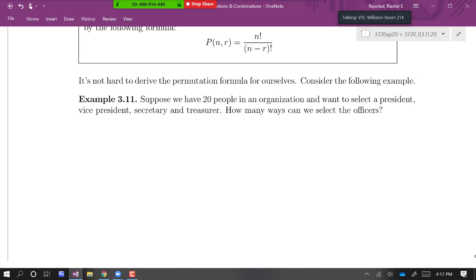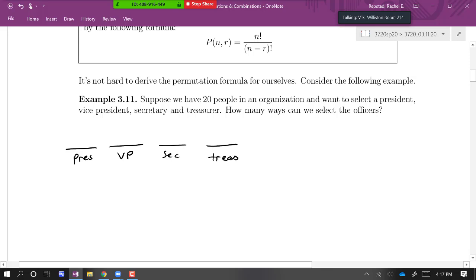Now, the order matters, right? We're not just selecting a committee where everybody has equal standing. Like if I'm president, maybe I act differently than if Andrew's president. So the order in which we select matters. So let's say we're making 4 choices. We're making 1 choice for the president, 1 choice for vice president, 1 choice for secretary, 1 choice for treasurer. Let's make the choices in sequence. How many ways do we have to pick the president?